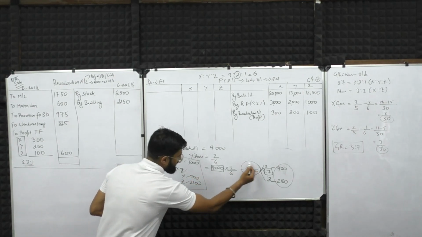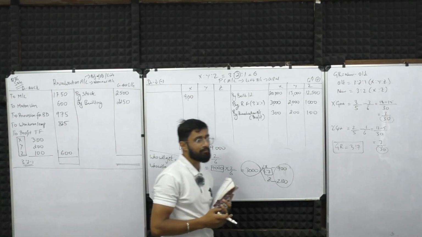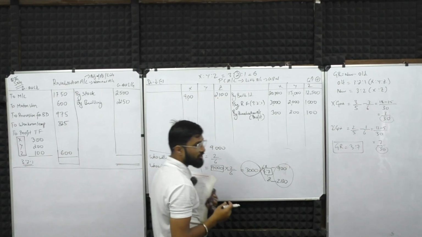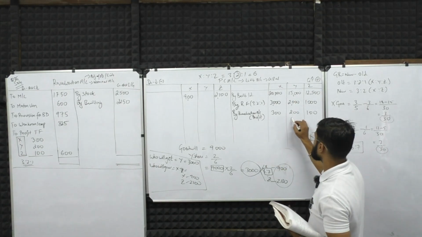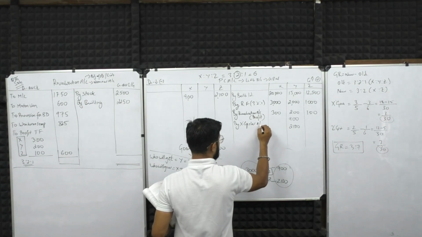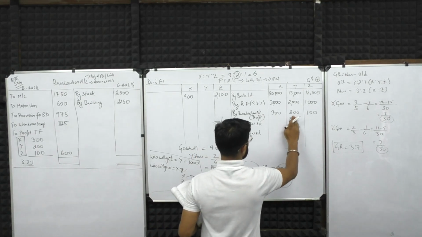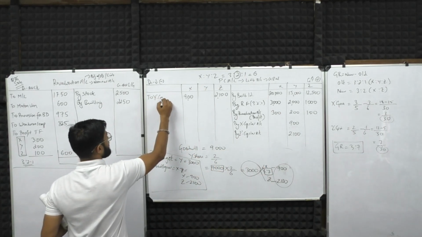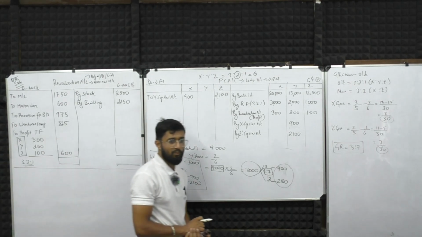Entry: X's capital account is debited with 900 and Z's capital account with 2,100, and Y's capital account is credited with 3,000. After the debit, X's and Z's account balances are claimed and go to zero, then Y's account balance is transferred to the loan account. Entry: X's capital account debit 900, Z's capital account debit 2,100, into Y's capital account credit.